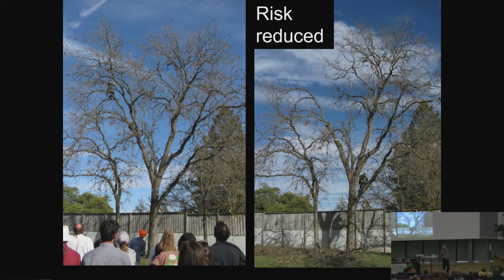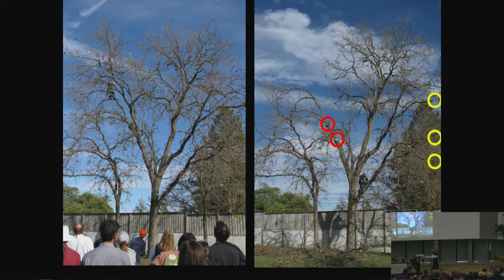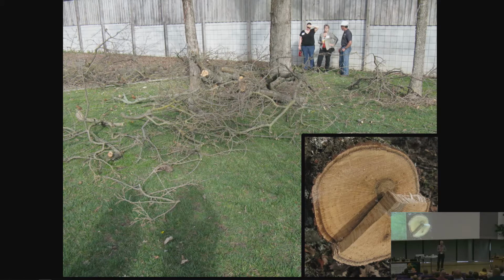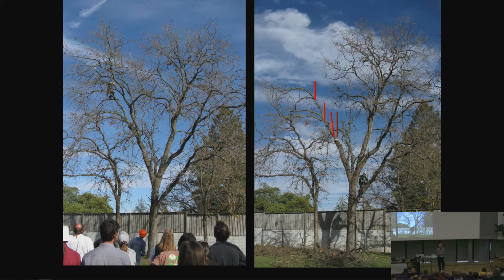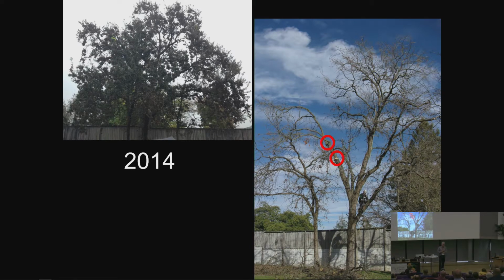And these are the cuts. You can see them. There's one there. And there's the arborist up on the left for scale. And there's some cuts on the right. The idea is here, and you see the debris on the ground, that the tree's going to sprout and it's going to fill in. We left that circled area. Come back to that in just a second. The tree's going to sprout. More growth's going to be pushed up in the center. And we hope to reduce the likelihood of that lead falling out of the plant.